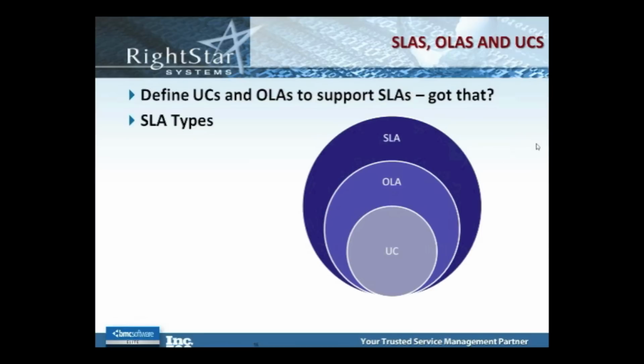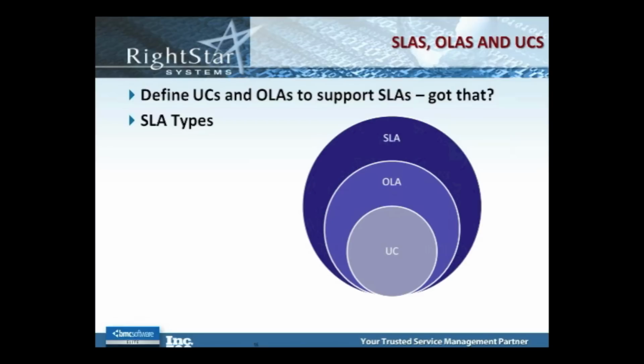What that means is that if we have agreements within IT, so operational level agreements are agreements that, for example, the service desk would have with Tier 2 support. So we have that as a factor when determining how we're going to provide service to our customer. We also need to keep in mind support we receive from external suppliers. Those are our underpinning contracts.